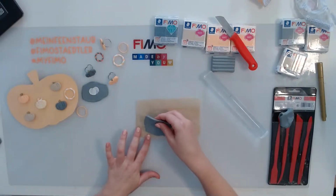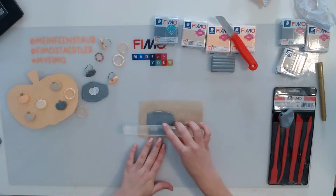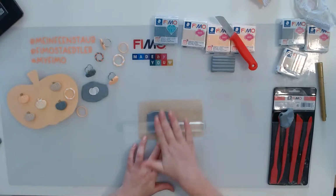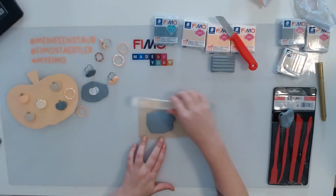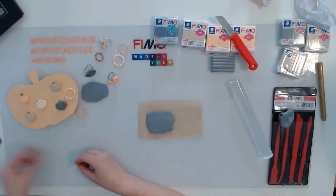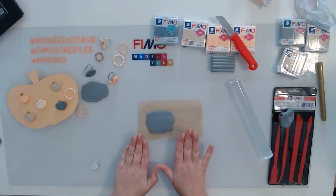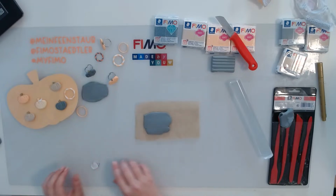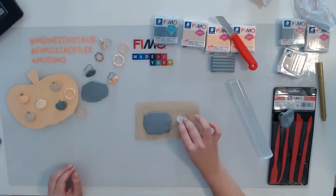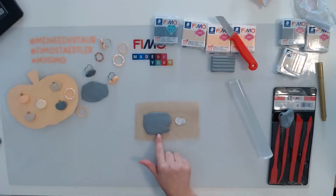I like to use baking paper to put my FIMO onto, because it's easier to get the FIMO from the baking paper when I have cut the shapes into the FIMO. Okay, then I will leave you a little bit of time so you can roll out your FIMO, because as a next step, we will already put the pumpkin template onto the FIMO and then cut it out.